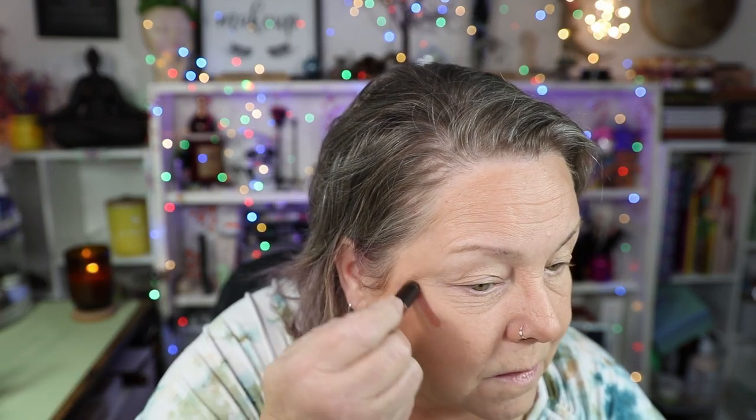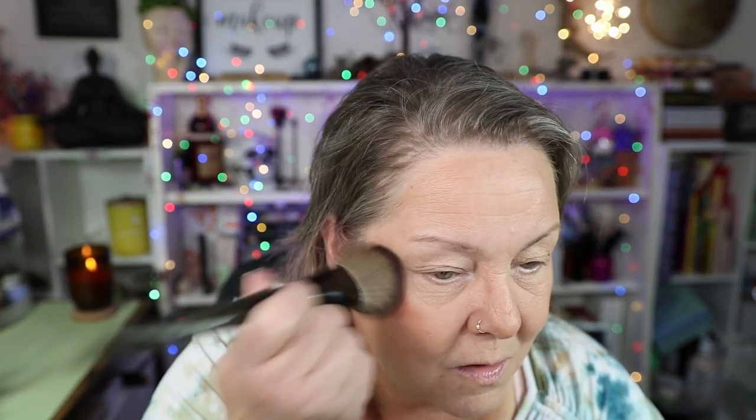For a blush, I am going to use this Nude Sticks. It is a gel color lip cheek balm. So you can use it on your cheeks and on your lips. And this is in the shade Posh. It's a very pretty soft color. And I'm just going to place a little bit because I just want a soft little bit of sheer blush color on my cheeks. It just gives you just the right amount of color. And it also has just a little bit of a sheen to it.